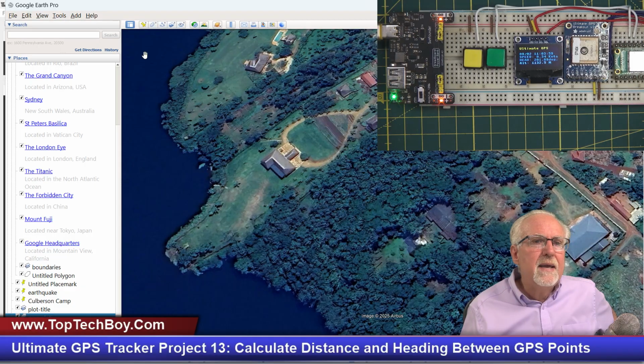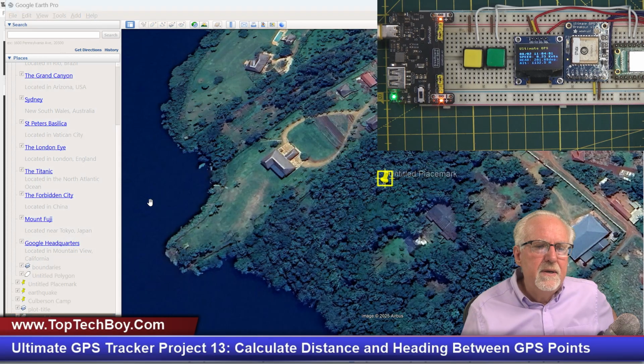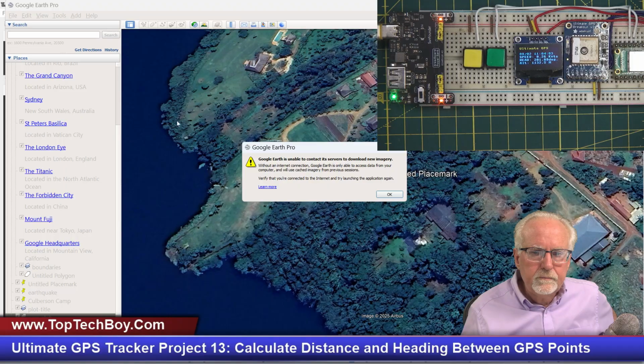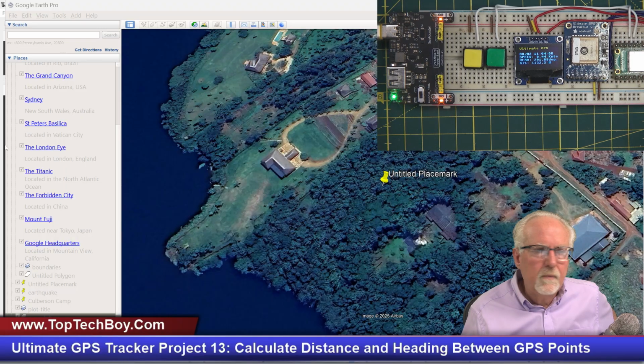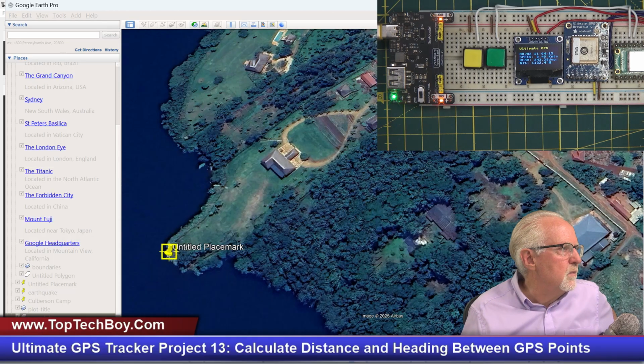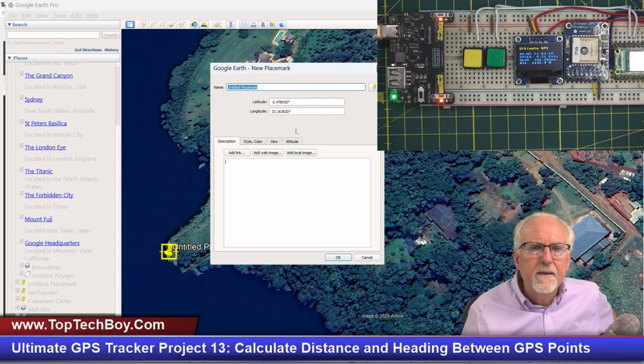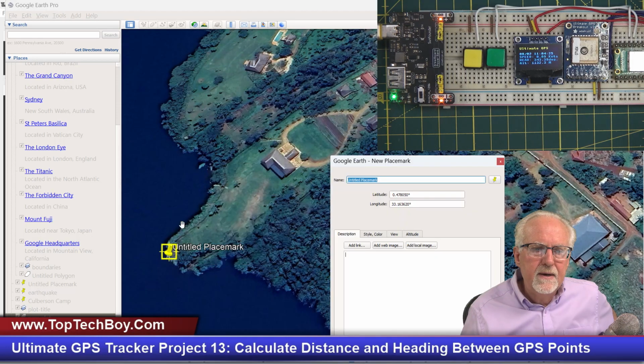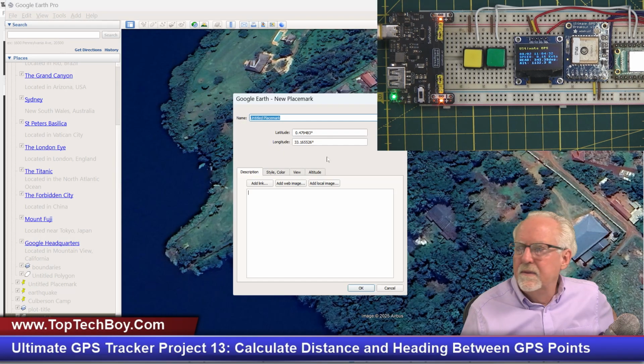Okay, so what I can do is I can come here and I can put this little mark. What did I do? I went up and I got this little pin here, and if I get this, it will tell me the lat, lon, in decimal degrees of this point, okay, and I write that down, and then I move that up here, and then I get these two numbers.